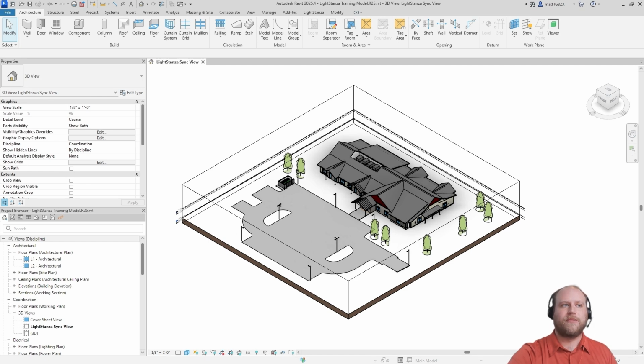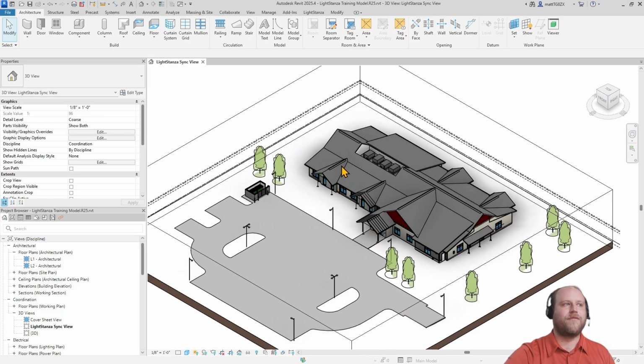So you'll start by setting up a 3D view that shows the portion of the building that you're most interested in, and the export will include all the elements that are visible in that view. This can present a bit of a workflow hurdle because 3D views in Revit by default contain a very high level of geometric detail. You can see if I zoom in to this default view, I have landscaping elements, there's some air handlers on the roof, there's a dumpster out in the parking lot.